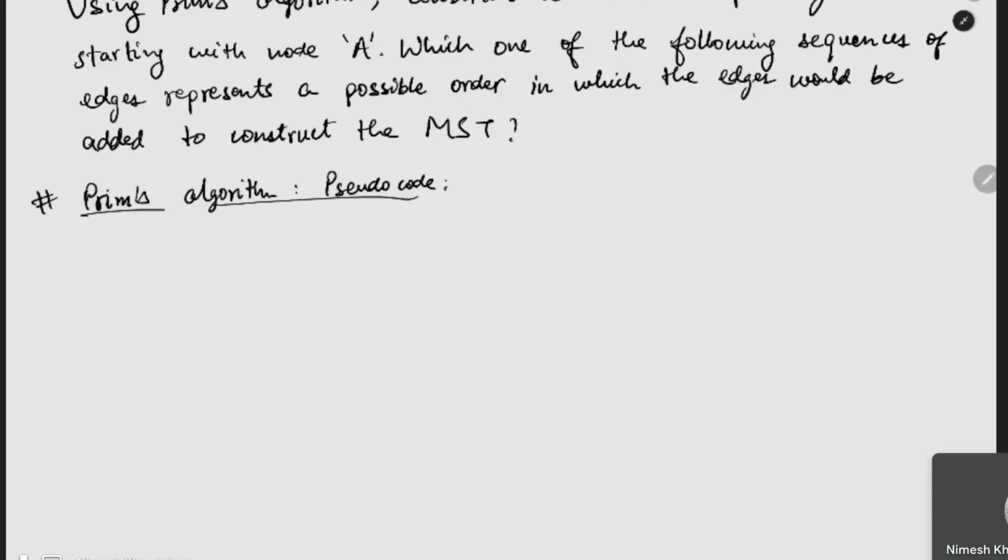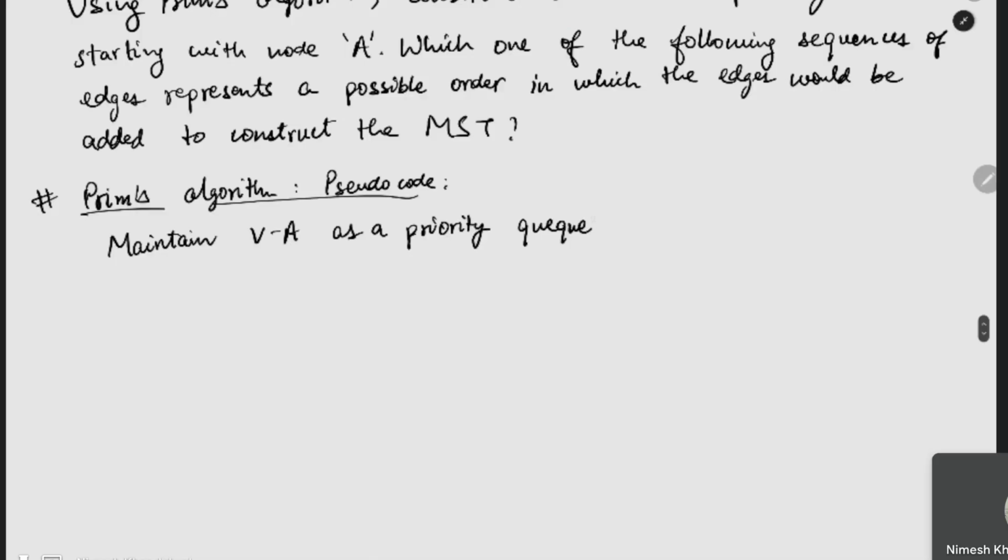So what we do is we maintain V minus A, where A is the set of nodes that have been already visited, as a priority queue called queue.